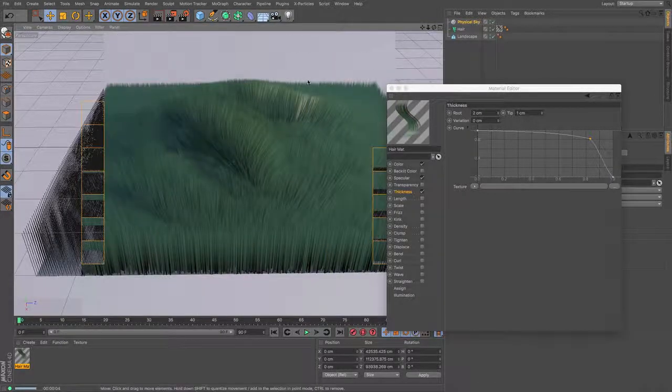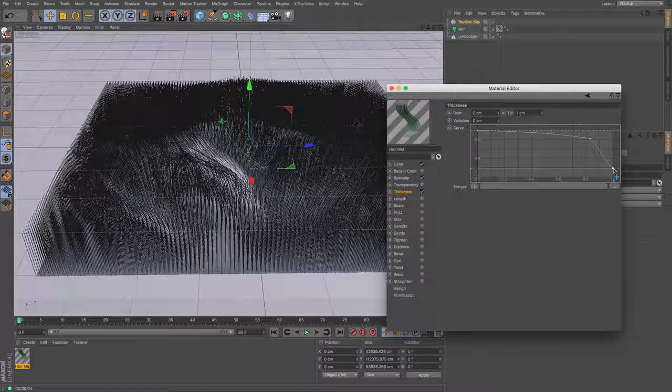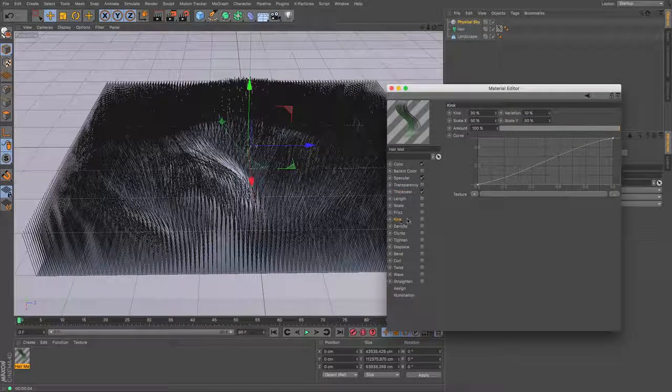And it just allows it to head towards a point, because it's then at 0, and it gives us these sharp blades that we get all the way around. If you don't want it to go all the way to 0 and have a bit of a thicker end, then you can do it like that and then render and have a look. That gives us quite nice thickness, but we need to adjust the fact that it's all straight, and some of that we can do with these kinks and frizzes and curls, bends and twists and stuff.